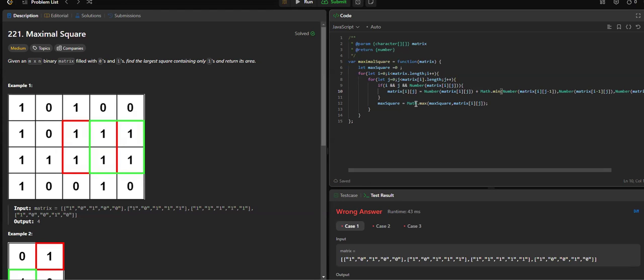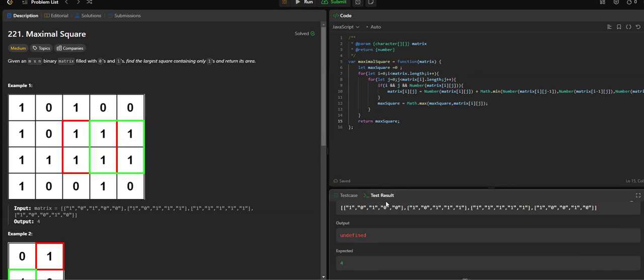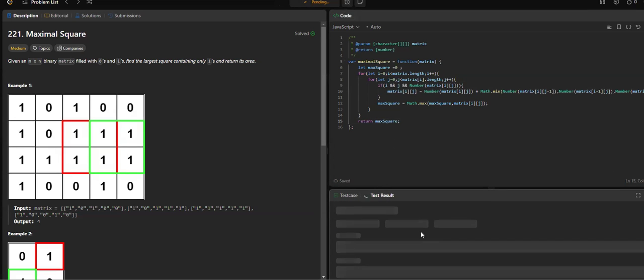Right, we got it. And then Math.max, so we're converting to a number and then adding it here. So here we should be good. Okay, and we had also not returned this max square after this for loop. So this undefined was because we were not returning anything. Now let's try to run this.